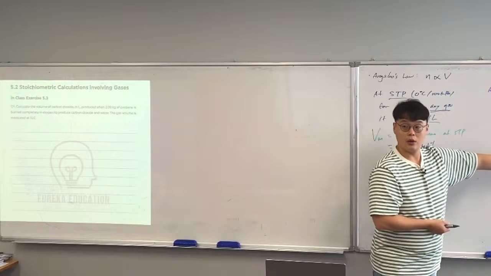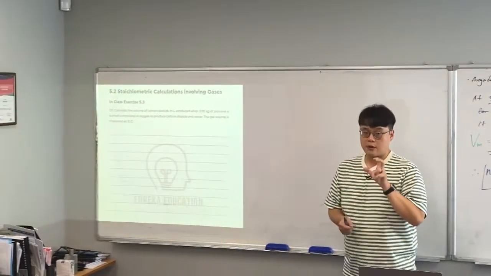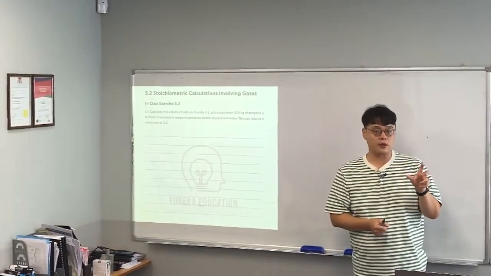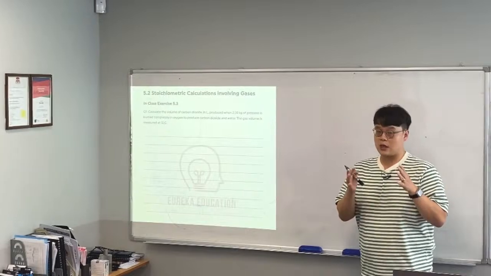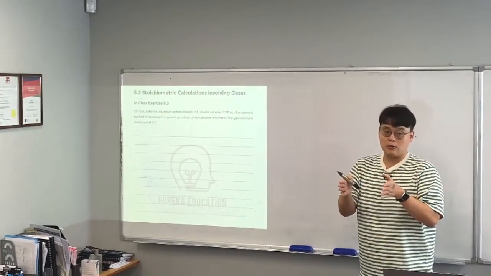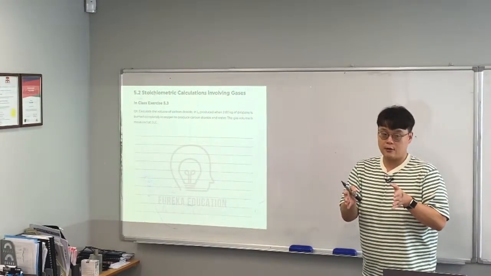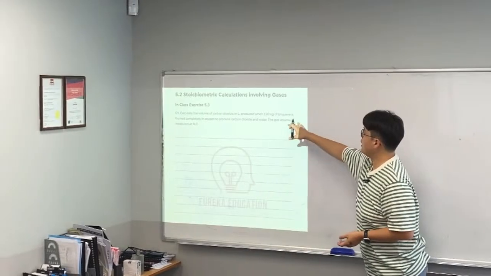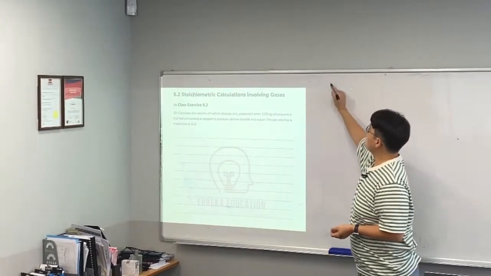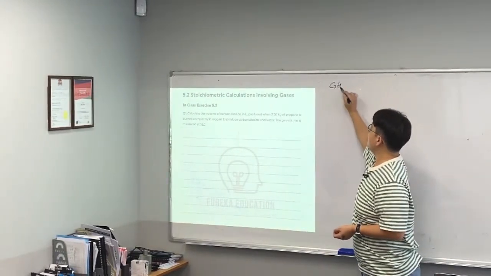Remember that as soon as you hear SLC, the molar volume must be 24.79 liters per mole. So, first step, any of the stoichiometric questions start with the balanced chemical equation with the states. Yes, states are very important. So what we have, the propane is known as C3H8.